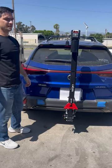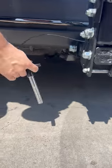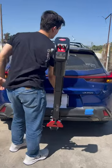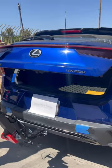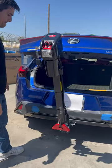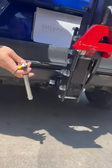For hatchbacks, trucks, SUVs, and also minivans, you do have an optional tilt adapter that is an add-on upgrade. This is able to tilt the tri-lift down and lock it in place while downwards, allowing you to open your trunk. When you're done, all you would need to do is come back down, pull the pin out, and let the tri-lift come back up with the spring.